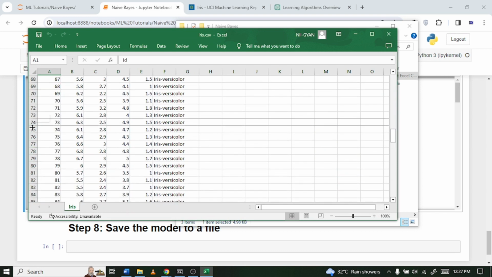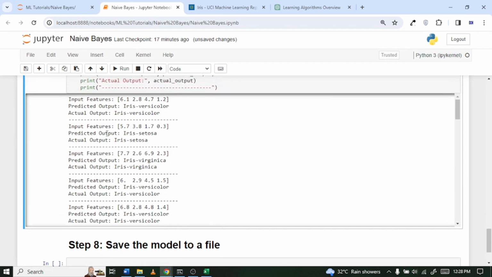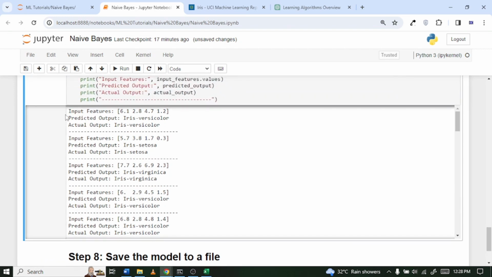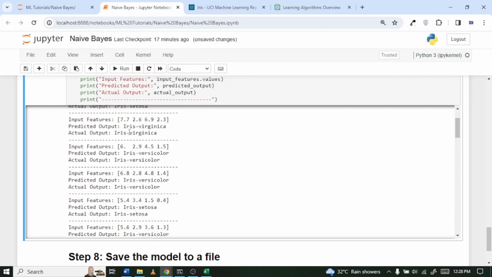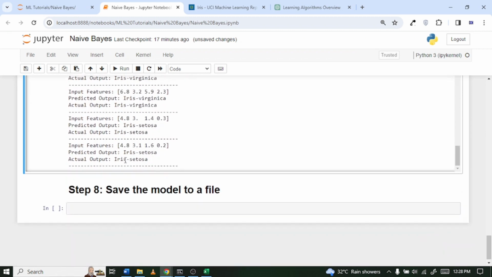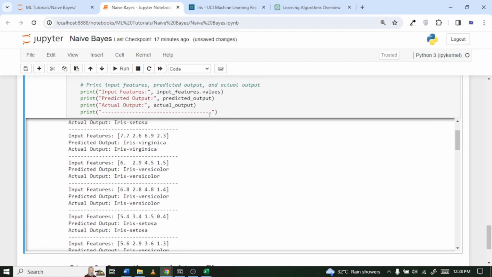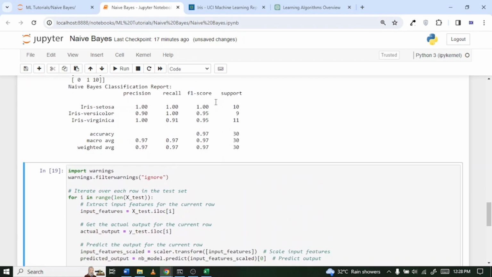So 75 here, this is the first input, and it's iris dorsal, iris vesicular, which means our model did well and our algorithm is also working. This is the algorithm for every input that I wanted to show you.